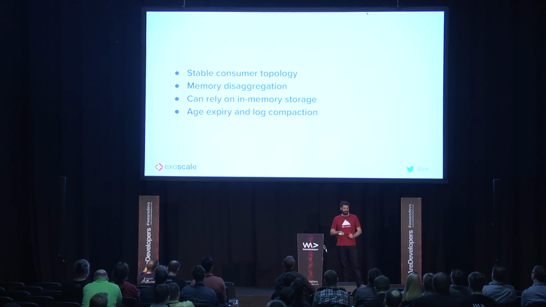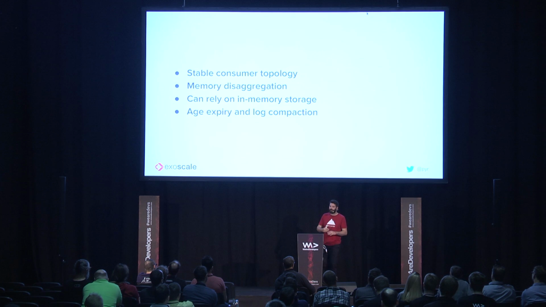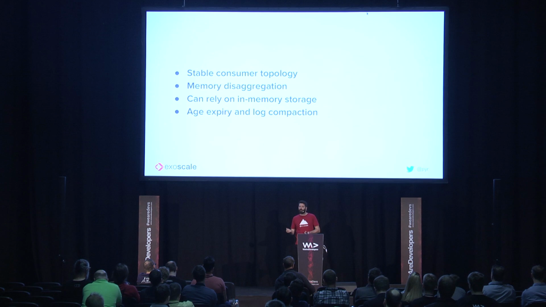The first thing is that you have a stable consumer topology. A record with a specific key will always end up on the same consumer. What that gives you out of the box is the ability to disaggregate memory and to spread out horizontally your cache capacity if you rely on local caches. That removes one of the most obvious flaws of most stream processing frameworks, which rely on some sort of a central persistent storage for cache, which usually becomes a huge bottleneck.